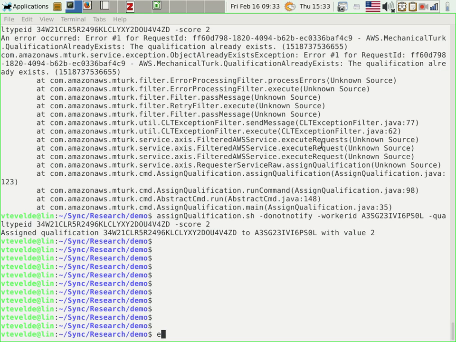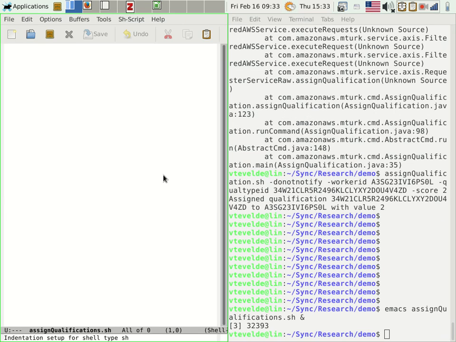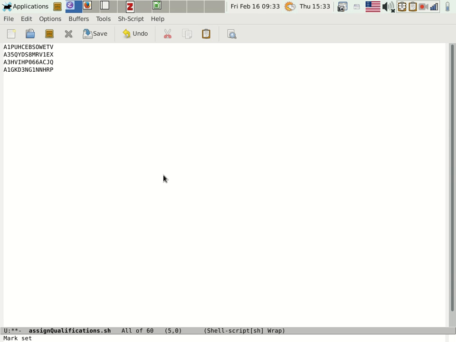So I'll create a new script called assignqualifications.sh. This is a new script. These are the 4 worker IDs I'm going to use. And for each one, I'm going to run the command. I'm going to use do not notify.